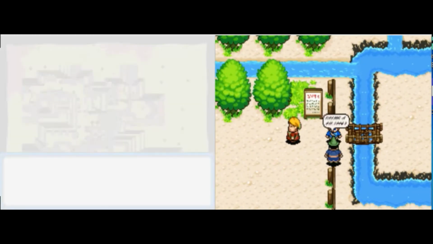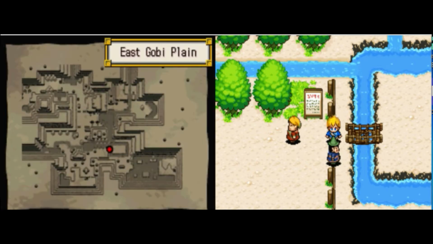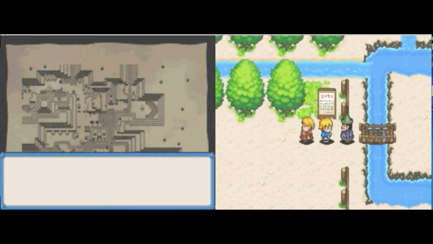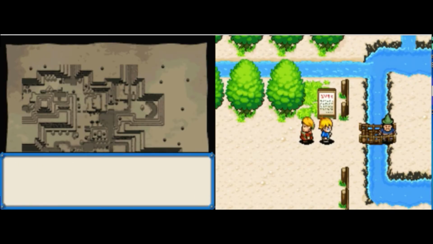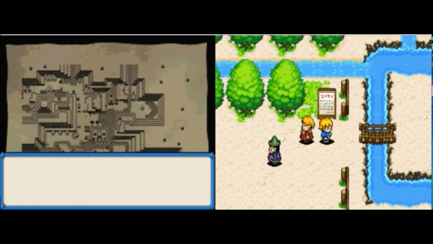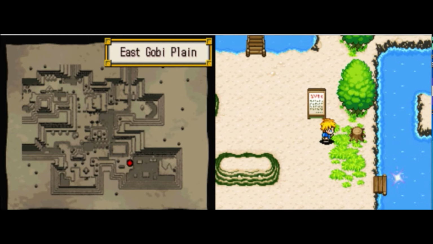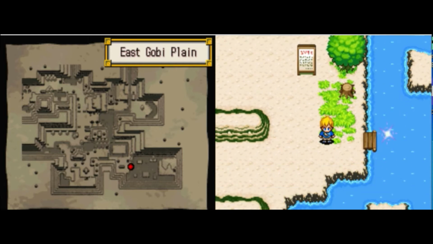Oh, this guy we didn't talk to. Okay, yo. Fix the bridge. Oh, there we go. And now we can do this. Ready, guys? Let's see the Futabasaurus.